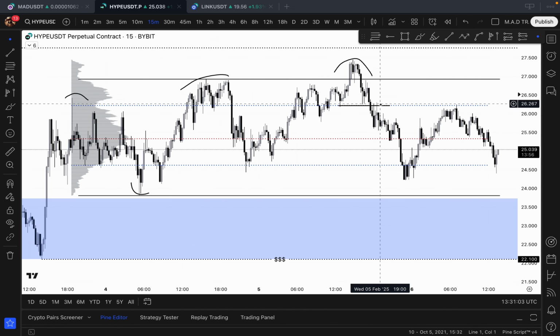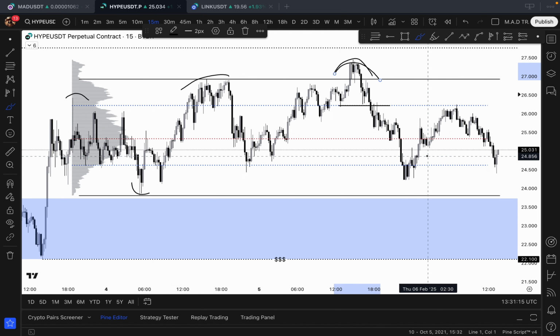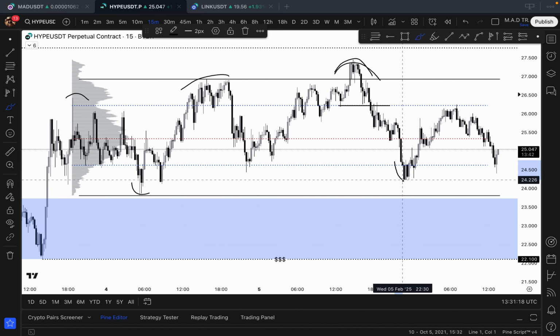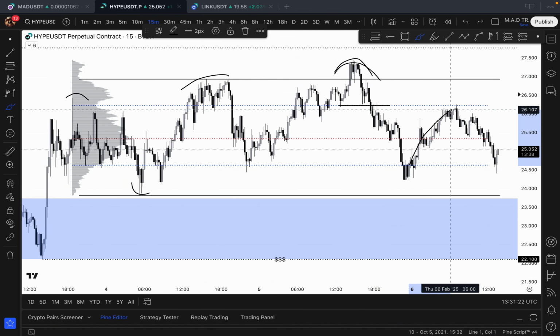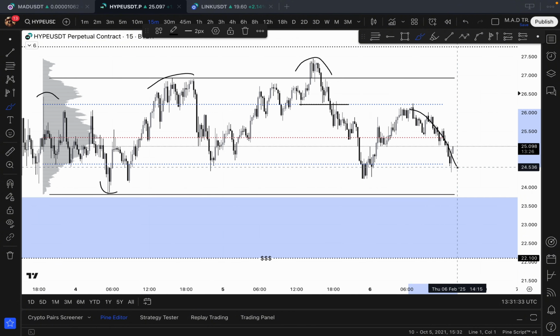So let's see what happens. Here we get the break of structure. This is a confirmation that this was a fake move. And then you can, for example, open a short here and then aim for the value area low. What's good to see here is that price comes below the value area low, reclaims it, pushes back. Where do we reject? We reject again at the value area high, after which price once again comes back to the value area low, where we are now.